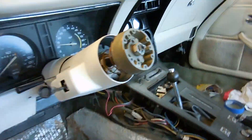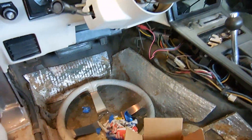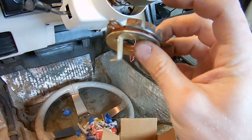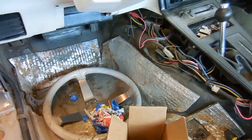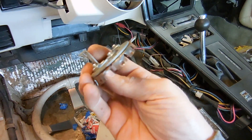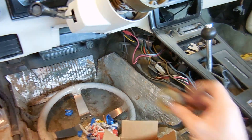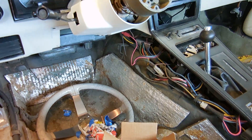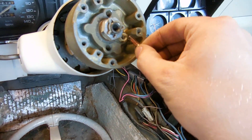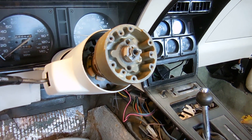Something funny I found in this column: this is basically what runs your horn. The way it works is there's a piece of fiber or cardboard insulator between two metal pieces. When you push down on the horn button, they make contact, complete the circuit, and the horn works. Someone in their genius decided that screws were better — but the problem is when you put it together like that, the horn will go on all the time. The correct piece has plastic insulators that keep the circuit from being made. What they did was remove the little plunger piece that makes the horn work — because it was going all the time, that was their solution. They never fixed anything. We will put it back together the correct way and make sure the horn works.